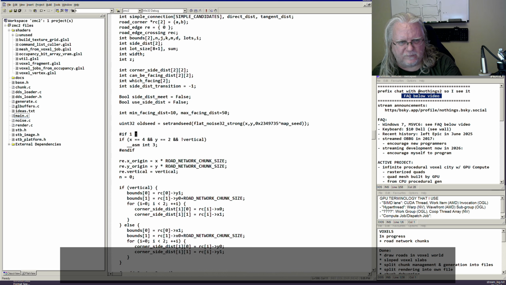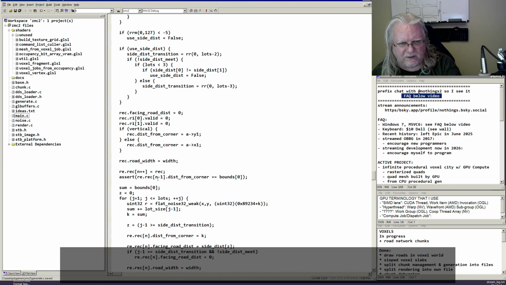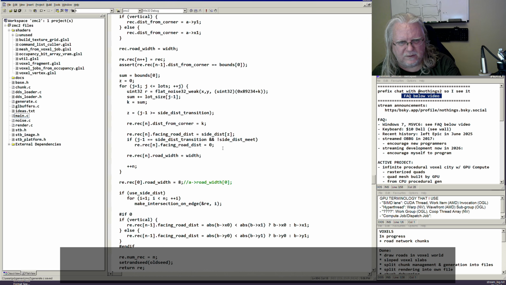Alright, so first, before we try to debug it, let's just see if we can see it. So the first REC doesn't set a side dist. We say facing road dist equals 0.